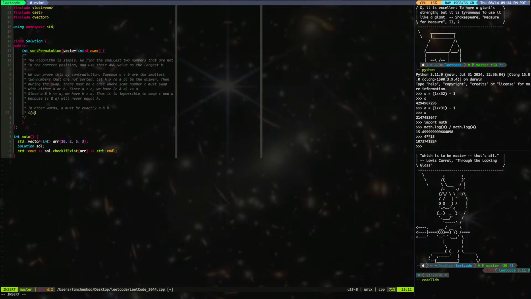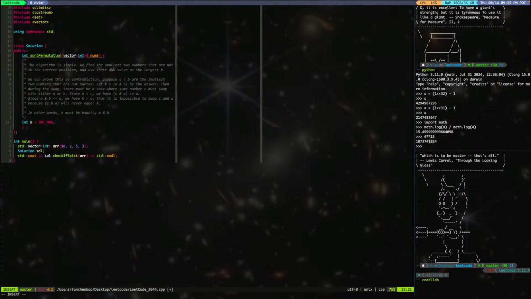Okay, so most likely I won't log in because I need to sort. But if you sort, how do you know which one is out of shape? Oh, I don't have to, because it's a permutation. So all I need to do is to find the smallest. So I can say M is int max, and the second M is int max as well.